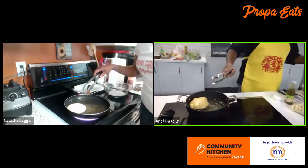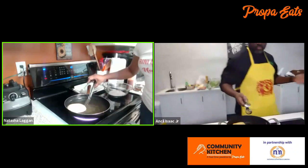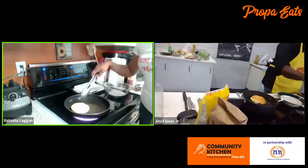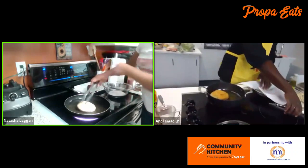Looking good. Now you see, NFM makes a great fry bake mix. My oil, I actually had the temperature a little lower. So his was really, really hot, so his blew up really quickly. But look at mine just getting there. Look at that. Yeah, see? And his has a nice brown color. I'll need to fry mine on a higher heat.